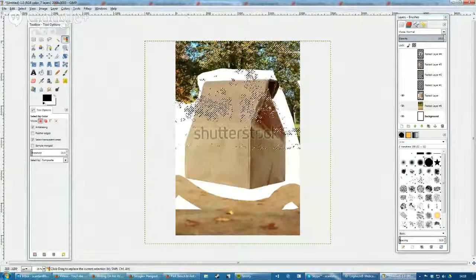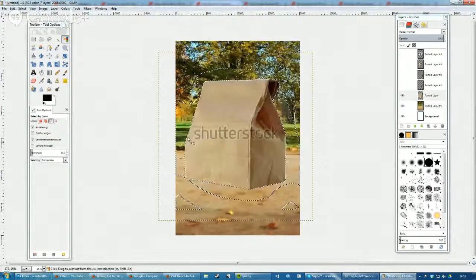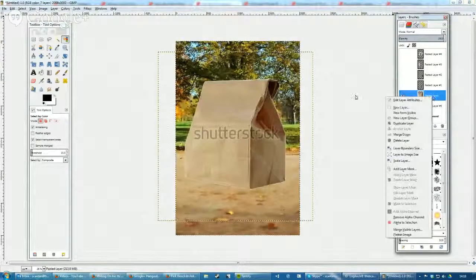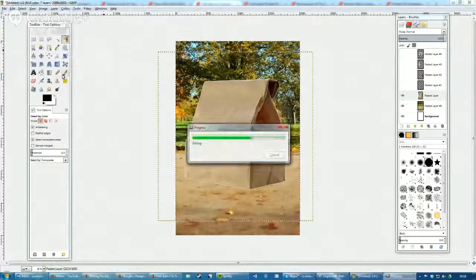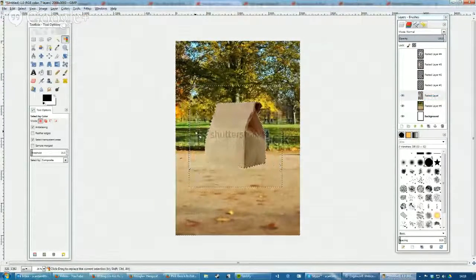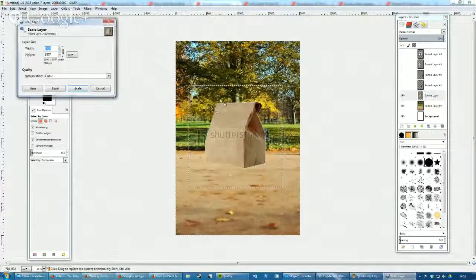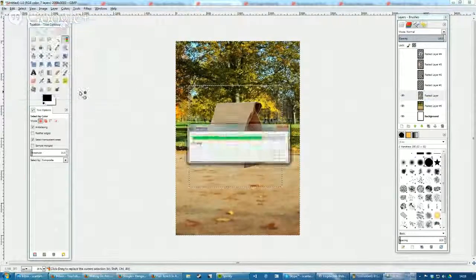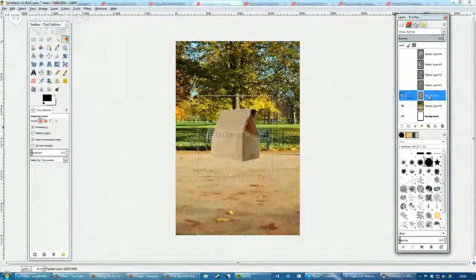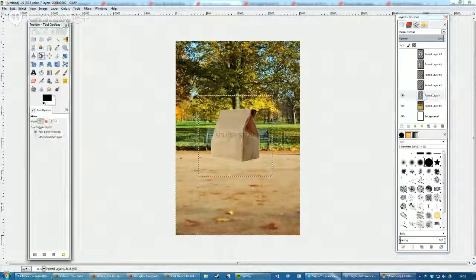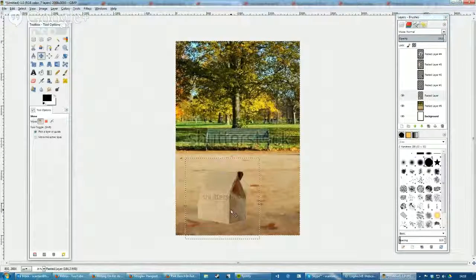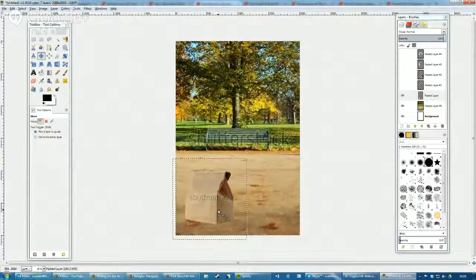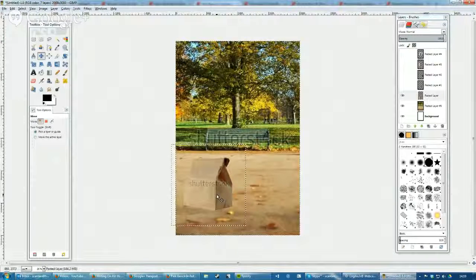Take it all the wrong layer. Take it all white and scale this down. Oops. Let me put this like there.